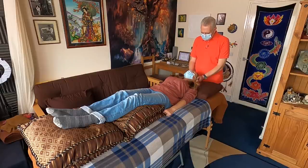Just let all your tensions go. So I am going to be healing just down one side of Sonja, this side, just so the camera can see everything. Normally I heal both sides. So I'm trying, because of the current situation, not to touch too much of her skin on her face and arms, hands. Nice and relaxed now, peaceful. And just really let go of any tension.